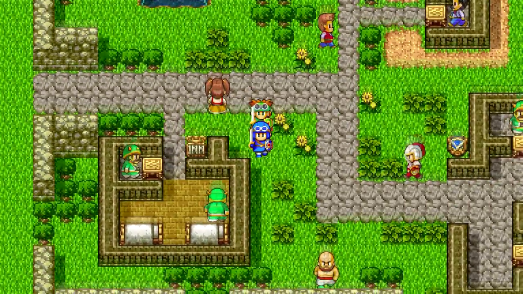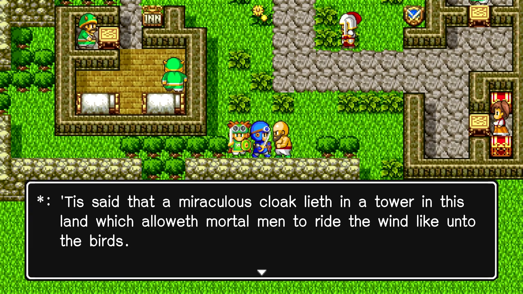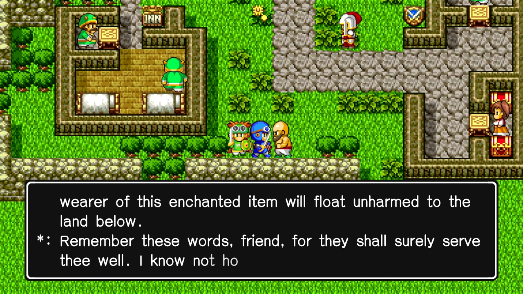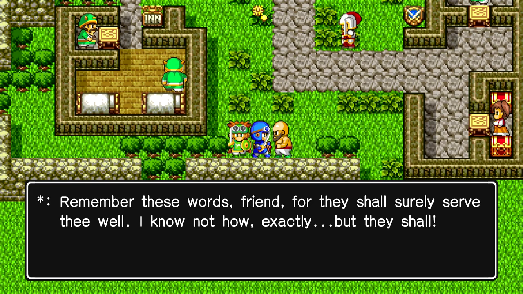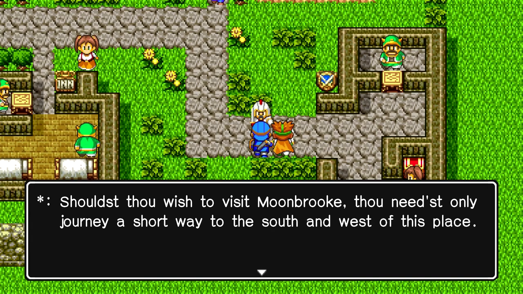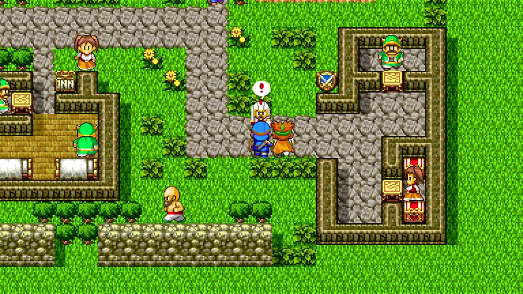Okay. Let's see what this guy needs to say. A miraculous cloth lies in a tower in this land, which allows mortal men to ride the wind like birds. Though he leap from atop the tallest of precipices, the wearer of this enchanted item will float unharmed to the land below. I need that. I need something like that. Moonbrooke, it's westward. There's a lot of beasts there.